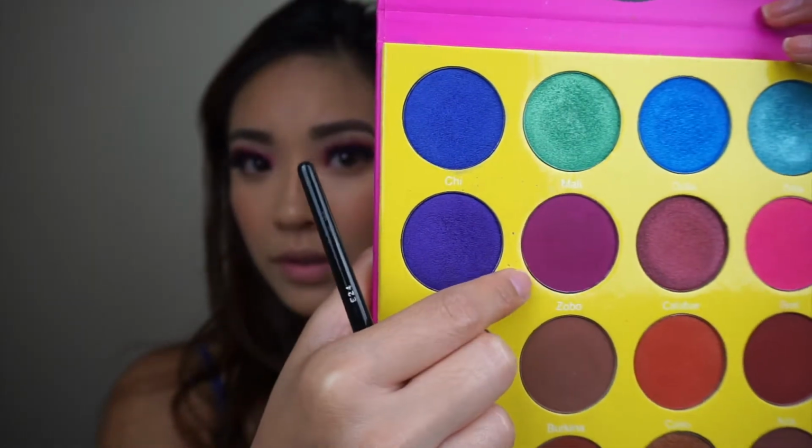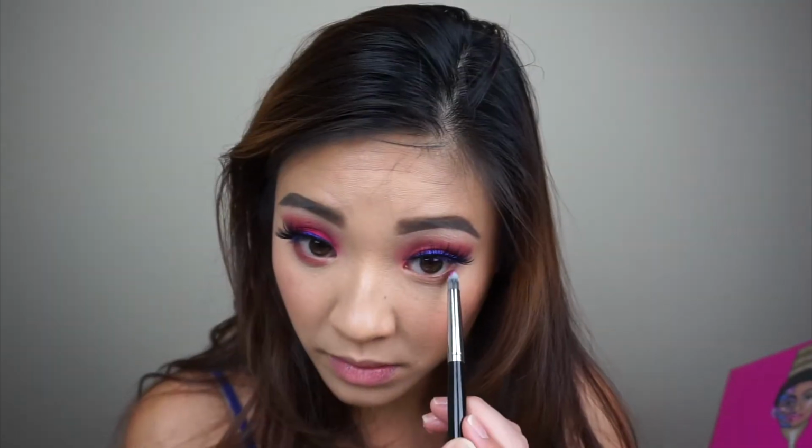And then we're going to go into that magenta shade again, and I'm going to add a little bit to our lower lash line as well on a pencil brush. Like I said, just to give it a little bit more balance, we want to match the top to the bottom.